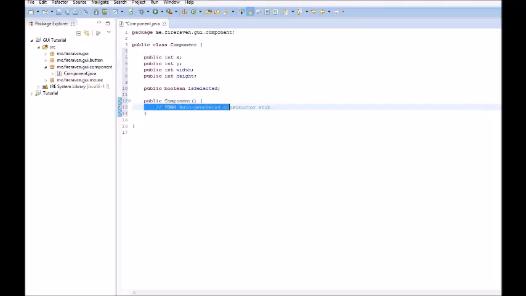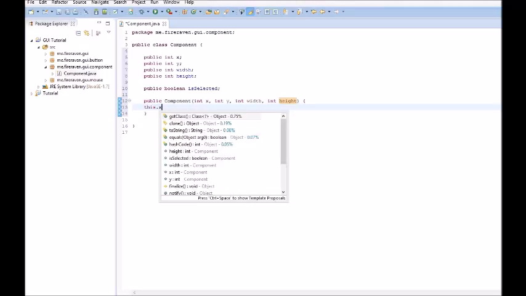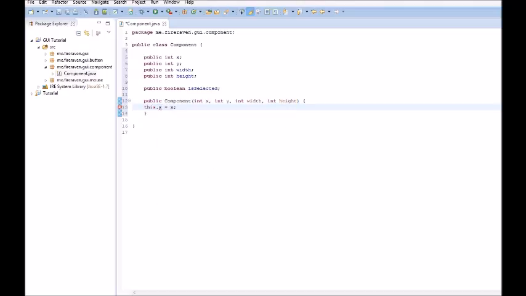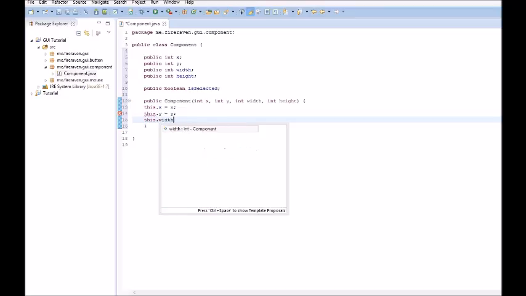And then we want to pass in the int x, int y, int width, and int height, of course. I'm going to do all the normal stuff, which I shouldn't have to explain. this.x = x, this.y = y, this.width = width, this.height = height.